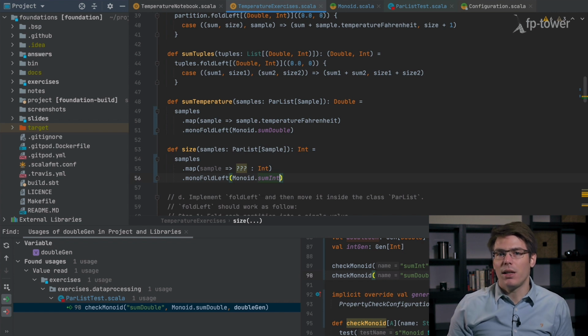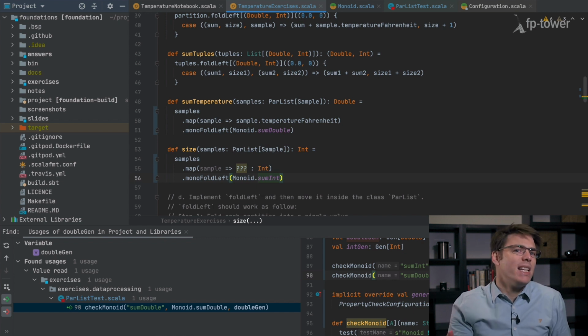If you have never worked with MapReduce before, you will probably find this difficult. One way to think about it is to ask ourselves, what should the function size return in case there is only one sample within the ParList? Well, in that case, we would expect size to return 1, right? If there is only one element in the ParList, the size is 1, it doesn't matter what is the value of the sample inside it.